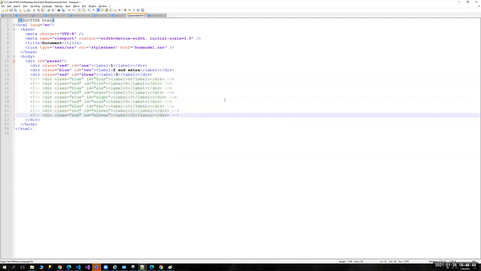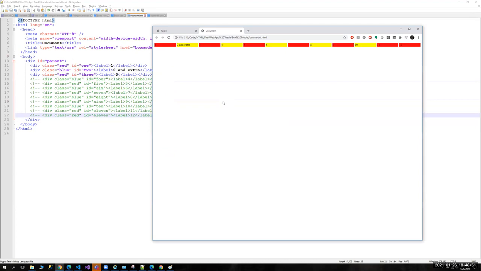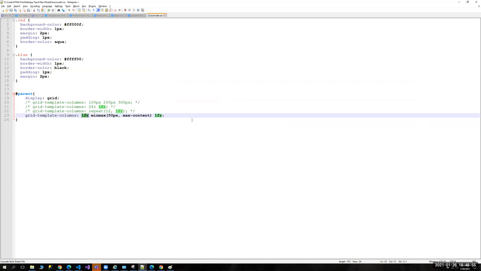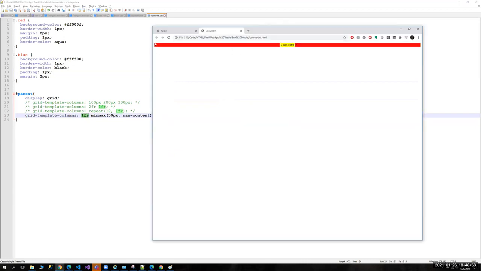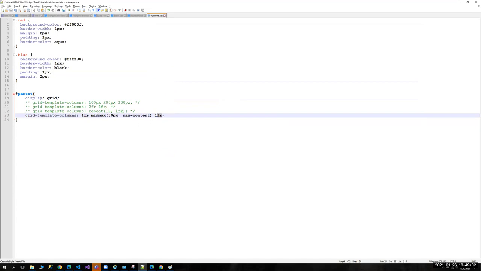Okay. So now I only have 3. When I say the first one is 1 fraction, it just has 1 fraction. The last one is also 1 fraction, but those would adjust based on whatever I have down here.